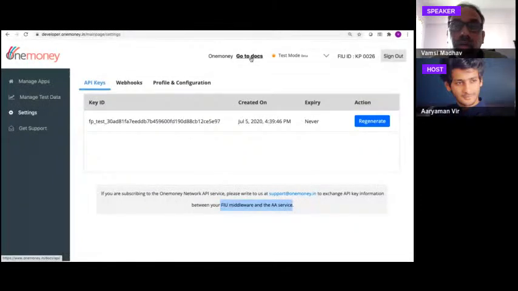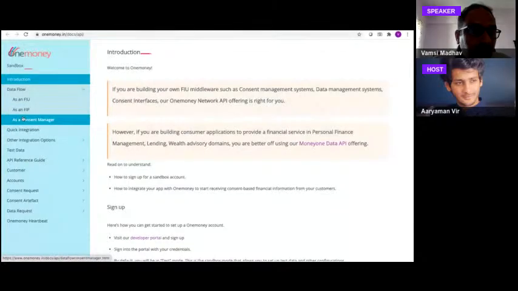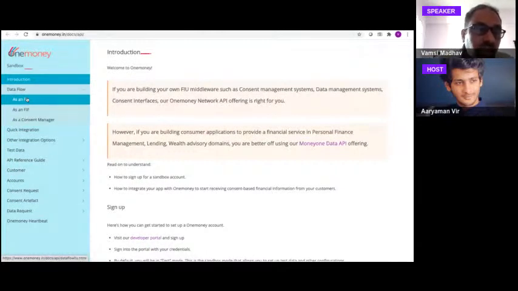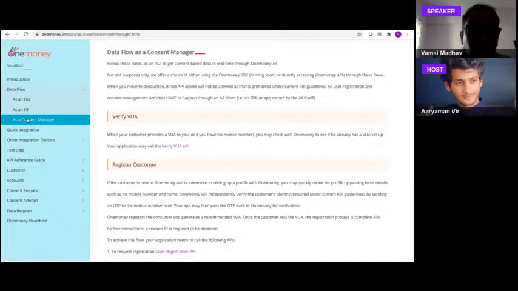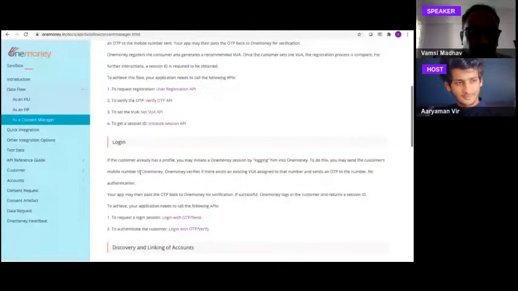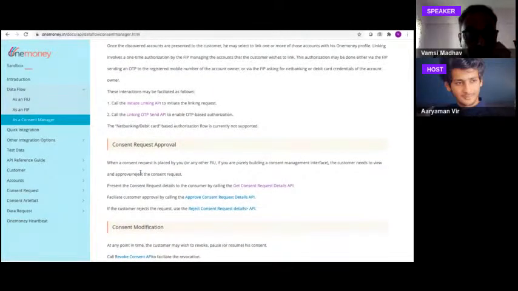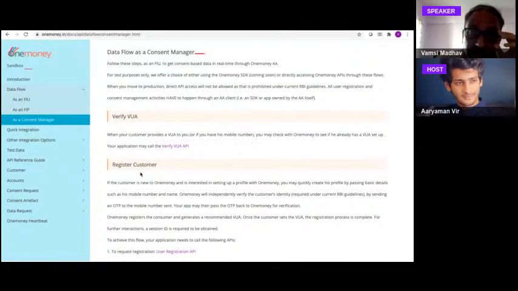Now, if you go to Onemoney docs, I think I had that open. So again, very simple organization with the additional step of there being something called a consent manager. How much time do I have? 5 minutes. Yeah. So what does this mean? Some of you perhaps are looking to build the consent interface, right? So you want to actually provide the interface for all of the user registration activities, the discovery and linking activity, and the consent management activity. Now, I want to make a small point here, which is that according to the current specifications, all of this has to happen through something called an AA domain, which means it has to go through something called an AA client.